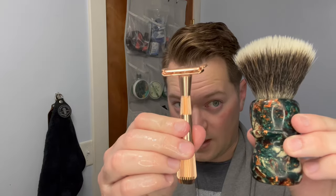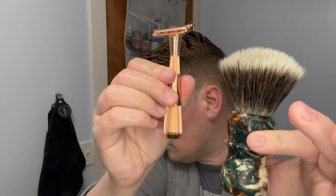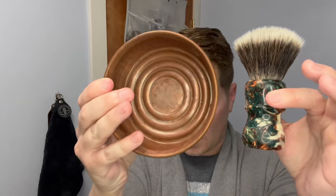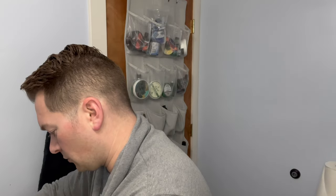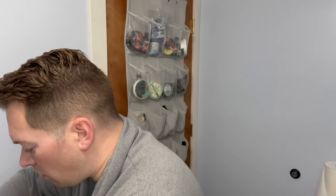It's pretty, right? You know what it looks really good with? Yeah, it does. So this may have kept this going because there's gonna be some nice looking thumbnails with these two together, especially when you bring in the copper bowl. That looks real good, right? So I really like this. Yeah, soft tips. Good. This is a beauty. Absolute beauty. Glad I grabbed that. So again, I don't know what I'll do with this other AKA, and I don't know that I need to decide that right now. But again, I think they're the same. I guess I could always ask them. They're real nice people.